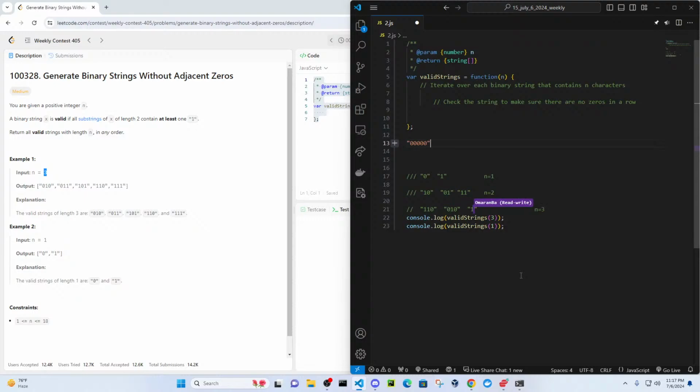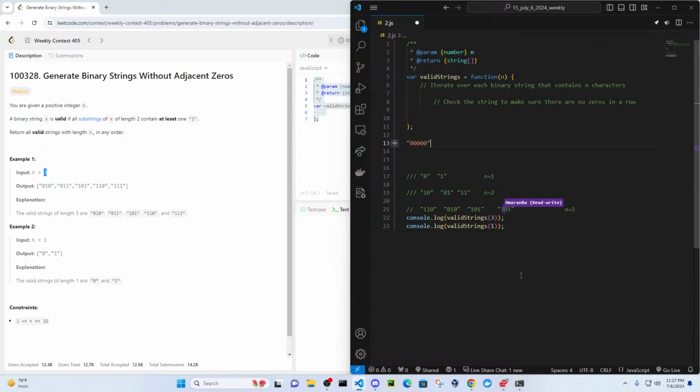Now we have 1 0. We cannot append 0 after the 0 because then we will have 2 zeros. So we can only append 1. So this single element becomes these 3 elements. Now we do the same with this one, so we cannot append 0 here.